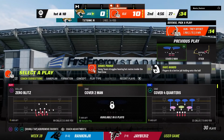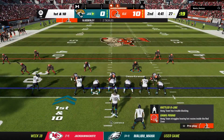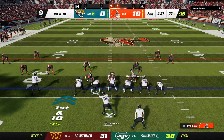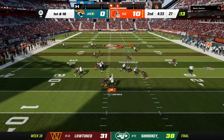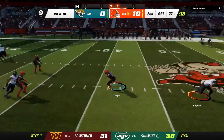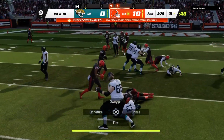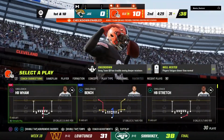One of my old teammates called me the other day when he was watching the game. He's like, man, trying to watch an NFL game and trying to account for their passing game, that's difficult. And just when you think you get everything covered, here comes a back out of the backfield. And in this case, he picks up a first down. And the pass is intercepted. He was looking for Ingram. Picked off by Grant Delpit. And the Browns are going to take possession of the football.